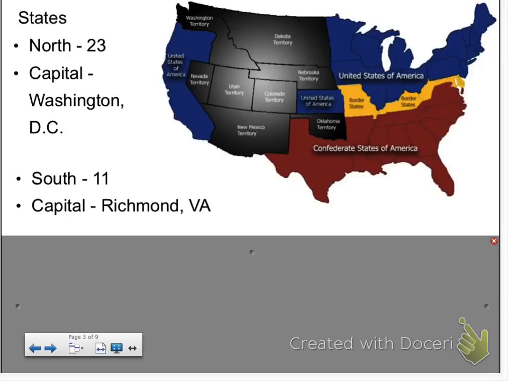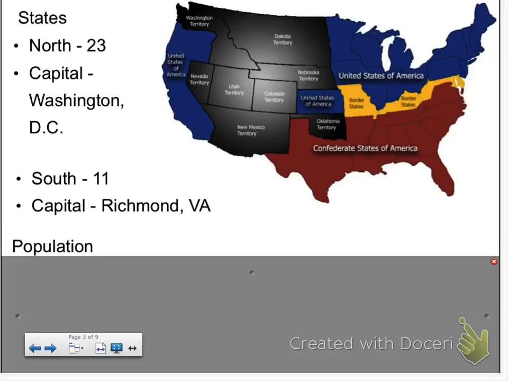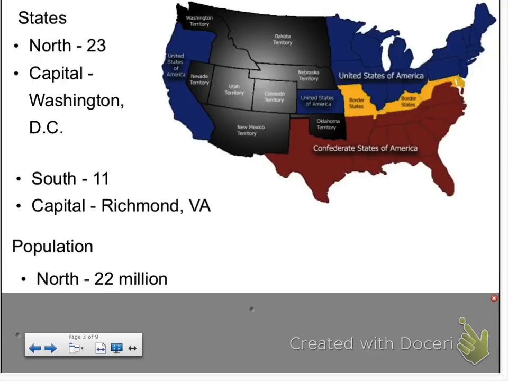So looking at the number of states, okay, we're going to talk about the population there and how many people are living around there. So what do you think about in the North? 23 states. How many people? You want to try? 2 million. Close, but not really. 22 million, just add a 2. 22 million people living in the North. Now, it looks like there's a lot more land in the South, but we know there's less people because there's less Confederacy. There's more land, it looks like. They've got Texas down there. So 22 million in the North, and I based the population in here on that.